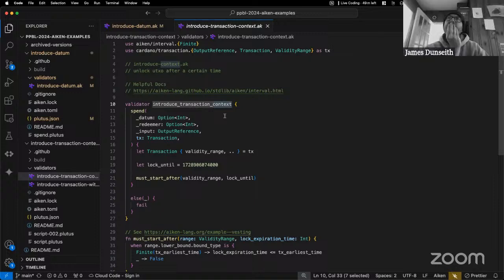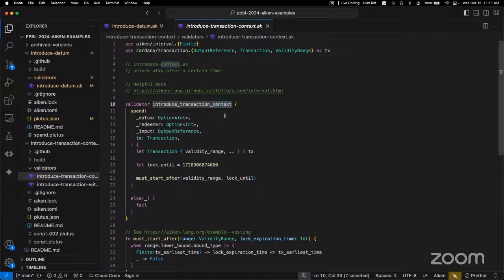Mm-hmm. And what we do now in Aiken is that we unwrap that context for you, right? And there is this new syntax where you get the components of that context readily served to you. But while this hasn't changed much compared to the previous Aiken syntax, what people don't see is that behind the scenes, the way the context is being passed by the ledger to the smart contract has drastically changed. And this was introduced in CIP 69.